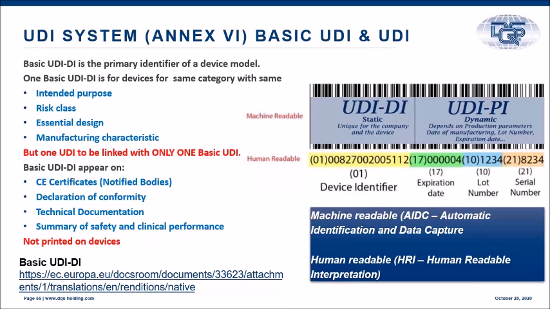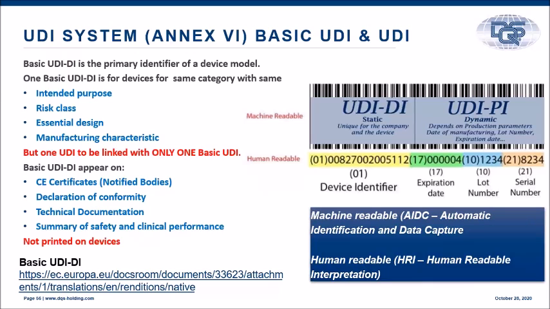So UDI, the unique device identifier requirements, have been put into the regulation. Manufacturers who are exporting products to the US are quite familiar with these requirements in terms of UDI. So Annex 6 of the regulation gives the requirements related to the UDI. UDI is required, and what all the constituents of the UDI are is specified in that annex. So this is basically the requirement. So one basic UDI-DI. DI is device identifier, right?